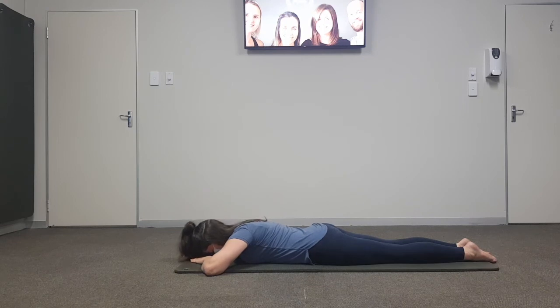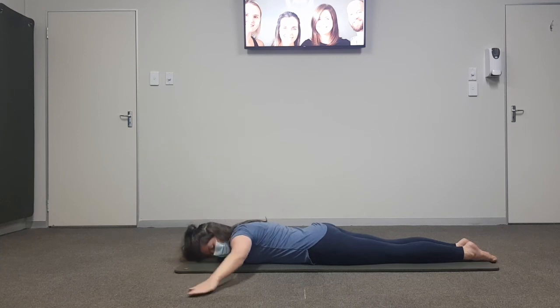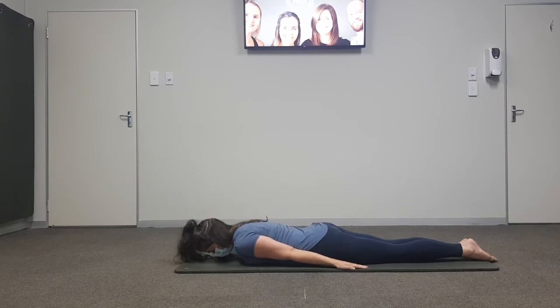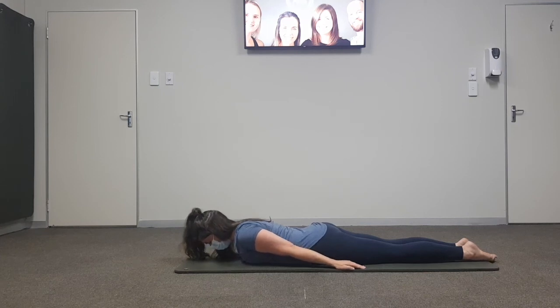It's another one. Inhale, up you go. Finding all the right muscles that line the spine. And all the way down. Eye line in. Hands will slide wide and then down towards your bottom, and then settle palms down on your mat. Your nose is just off the floor, and feel how the shoulders want to droop and find the floor. Don't let them. Let's roll those shoulders off the floor, but not together. It's just off the floor.